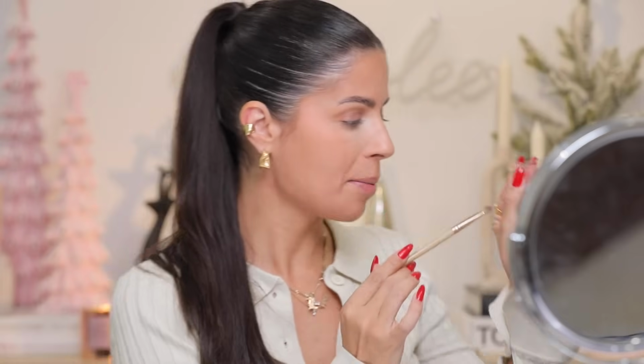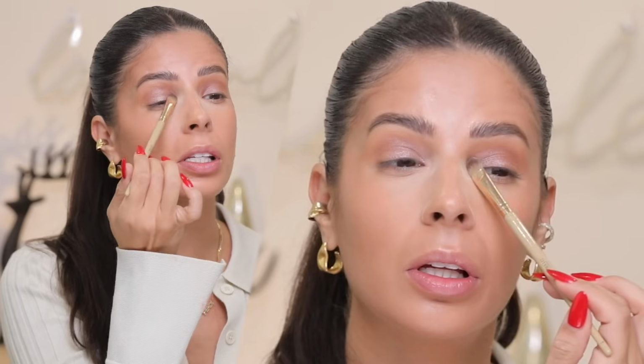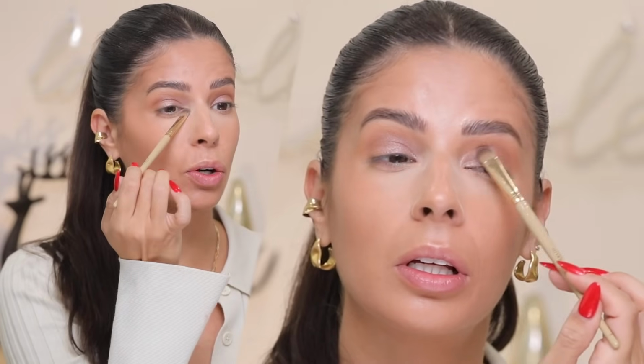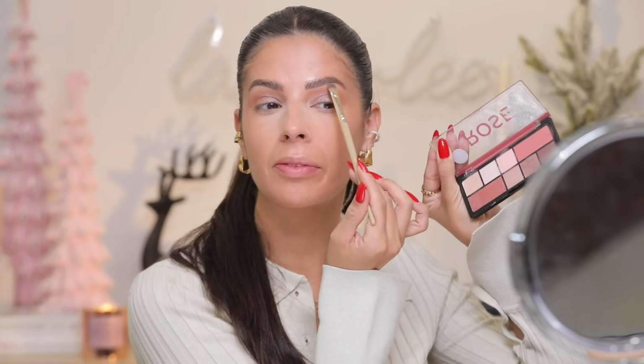But it just all depends on what you want, you know? I'm actually gonna take a little bit of this white shade here. It's a shimmer. I'm just gonna layer a little bit in the front just so it is a little more frosty, and I'm gonna pack it on to the inner corner. And we're also gonna take this shade on the same brush. Ooh, baby, we are gonna highlight that brow bone. This light shade reminds me of Nylon from MAC. It used to be the iconic frosty white, pretty much this color right here in this palette.